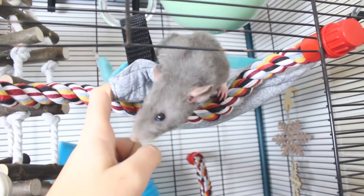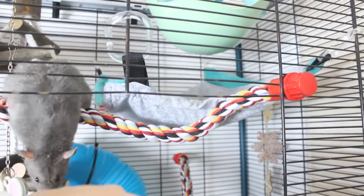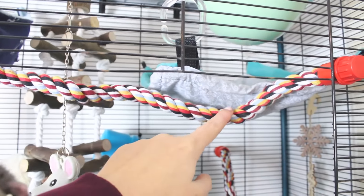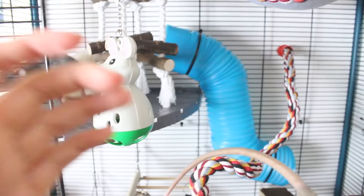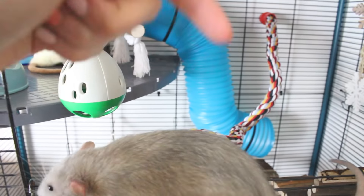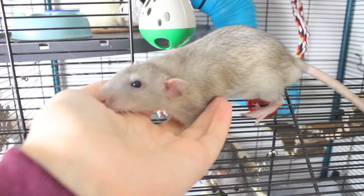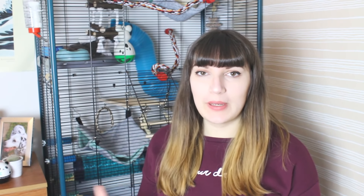I am a little bit worried about Rolo because he is quite old now, but I think I've layered it in a way that if he does fall from the top he's not going to go straight down to the bottom. He's going to have different layers and levels that he can land on if he is a little clumsy, so he's not going to fall straight down to the bottom, which is obviously a good thing.